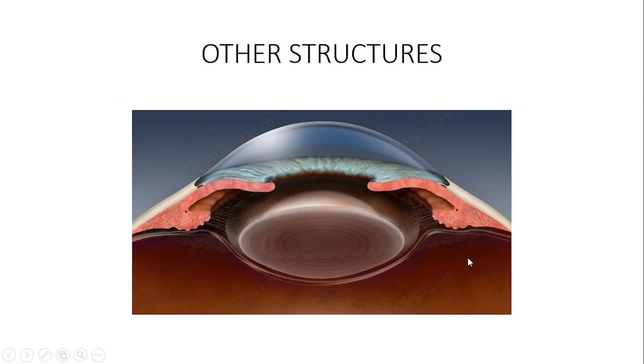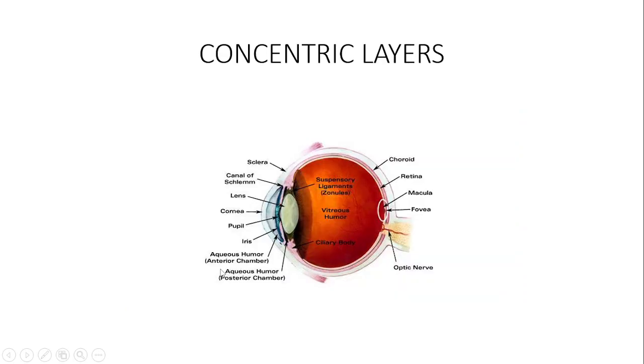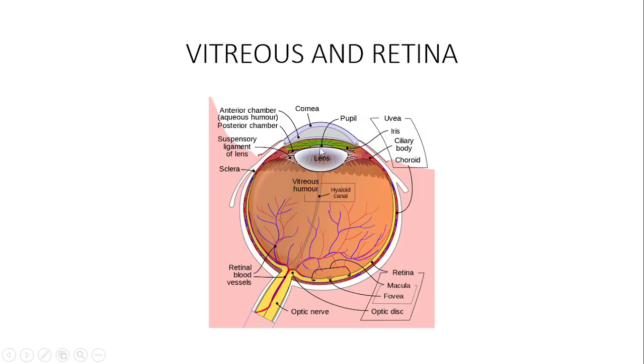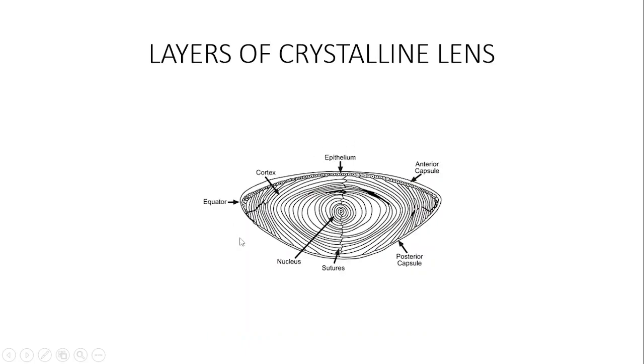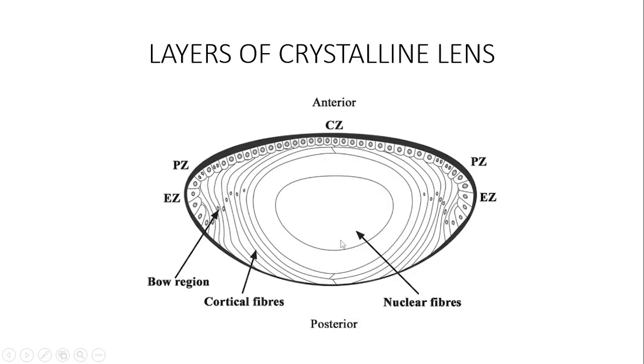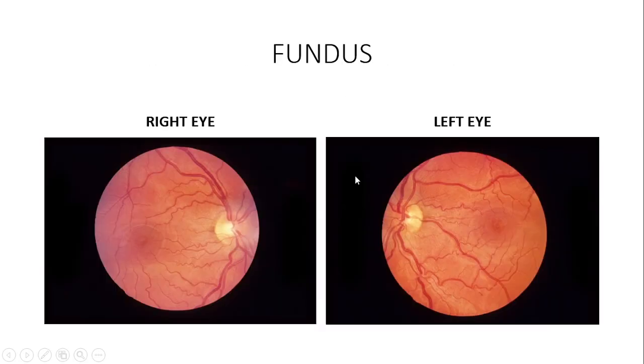Look at the crystalline lens here in this other particular picture. This is a crystalline lens. It has been slashed into two equal halves. So this is one half of it. In this particular picture, here is a crystalline lens found behind the iris. In this one, this is the crystalline lens over here. This is a crystalline lens.